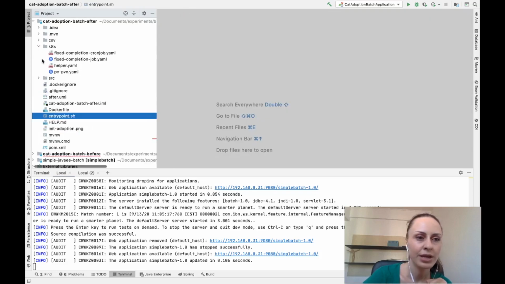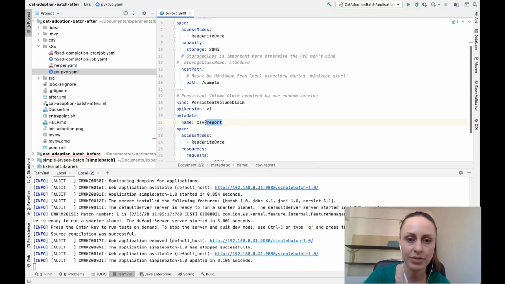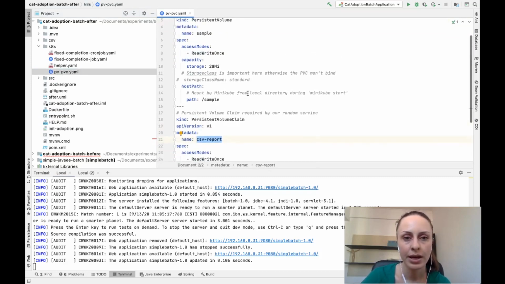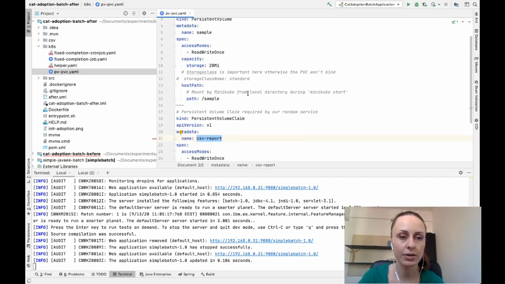Now moving forward to Kubernetes, because we're talking about resources like files, for example, to be stored, and you need to store them somewhere. So I use the persistent volume called sample that can be accessed via a persistent volume claim called CSV report. And this is where my XML and CSV files are going to be located. So I'm not going to use storage inside my pod that's going to be created by the job. I'm going to use storage outside the pod so that I can persist this data thoroughly.